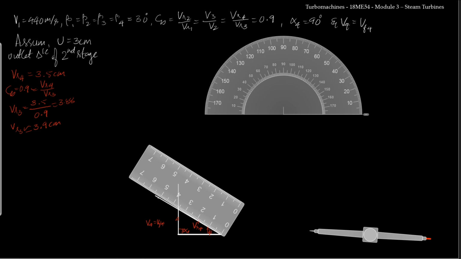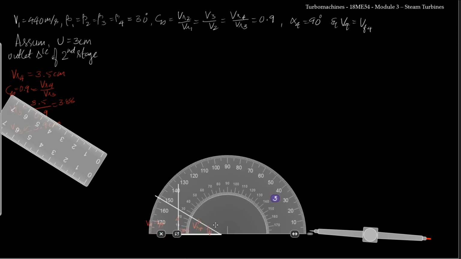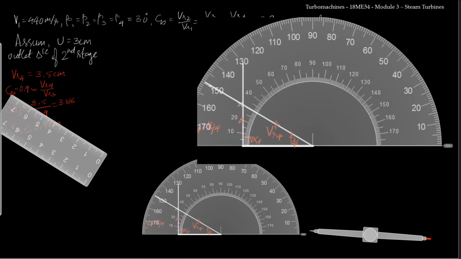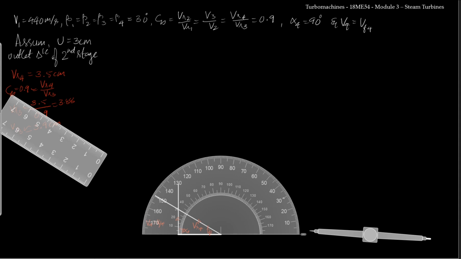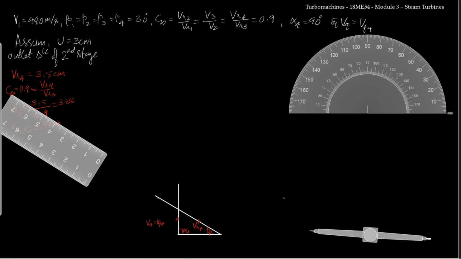Now what I will do is, I know the angle beta 3. So I will measure 30 degree here. I will place the protractor and I will measure 30 degree from this end. So the 30 degree is here. Now I will draw a straight line that passes through the marking from this end.